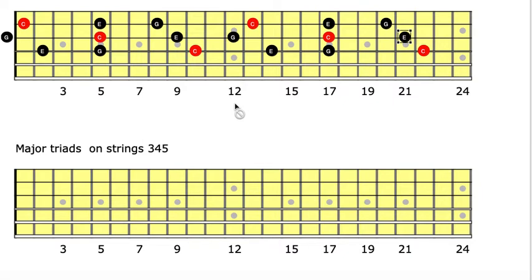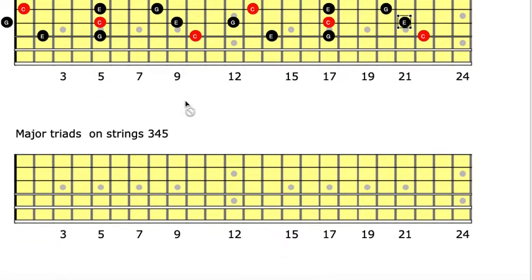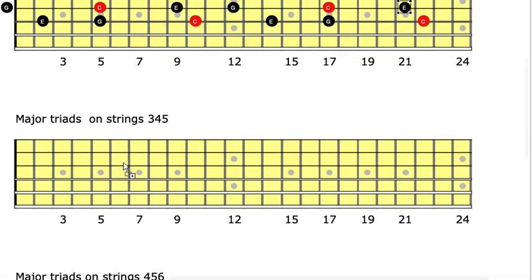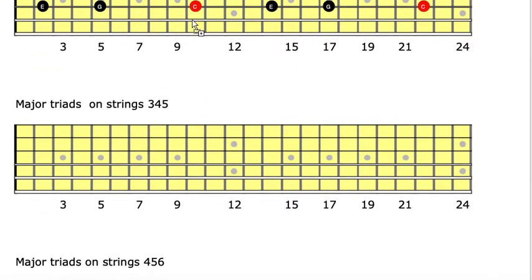We can go to the next one, which is strings 3, 4, and 5. So we can actually look for a C on this one.